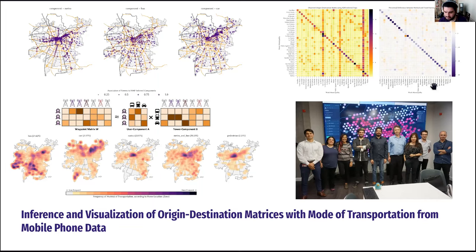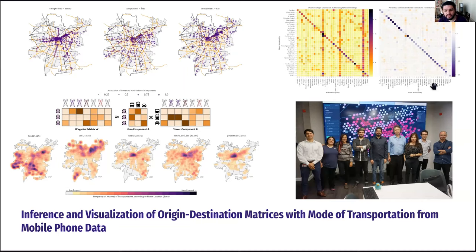It's mostly surveys, and those surveys are held every 10 years. And the last survey in Santiago was held in 2012, so almost 10 years ago. And in those years, there was no Uber or Cabify, which is a similar service. There were no kick scooters, electric kick scooters. So shared mobility was not a thing in those years. So actually, even though urban planners used those data sets, they are obsolete now.